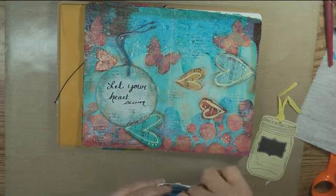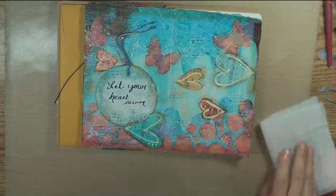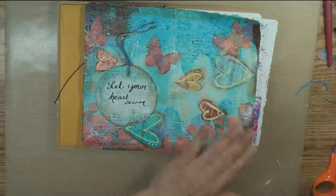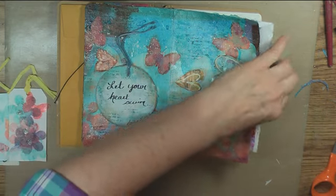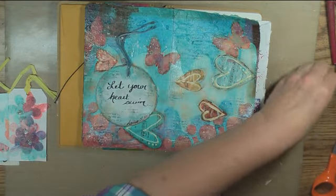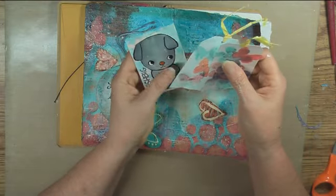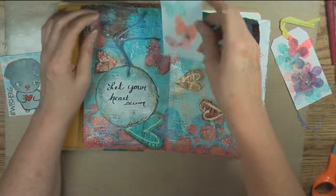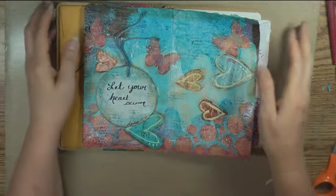These are the only leftover pieces I didn't use. I'm not going to put the tag and the ATC in here because I want to hang those. I like them. So I'm going to hang these up. I just don't think they belong. I think they belong somewhere else.